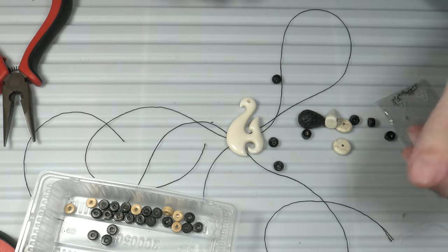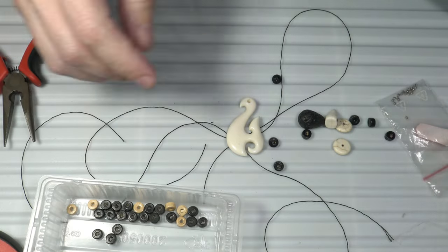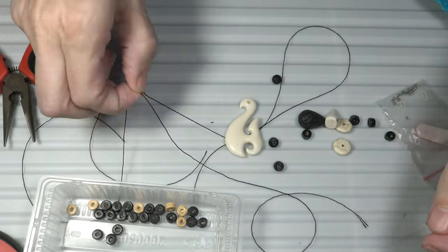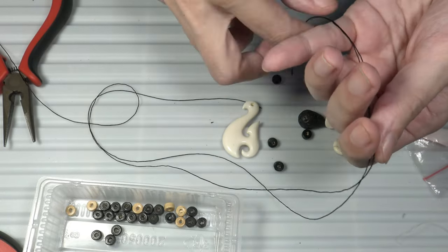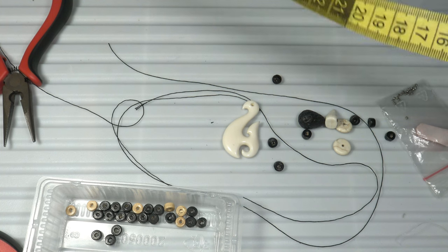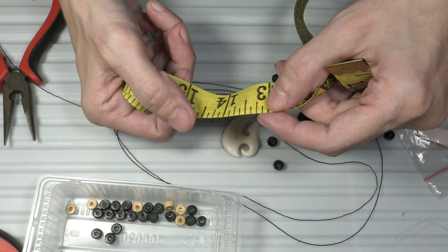As I said, this necklace will be black and white, and therefore it can be combined with any colors on the clothing. In order to make the necklace, I will use a double thread like this. And the length of the necklace itself will be about 36.5 centimeters to 37 centimeters. That would be about 14 and a half inches.